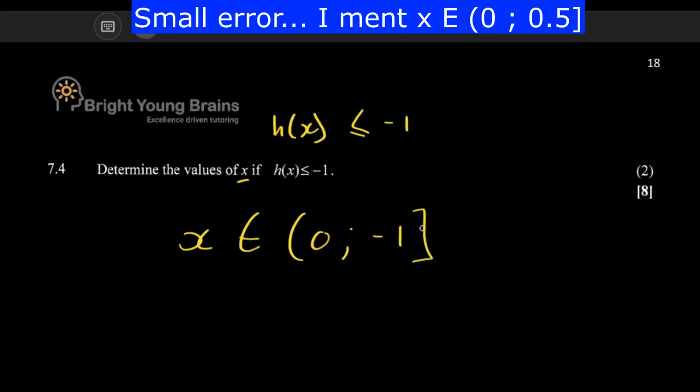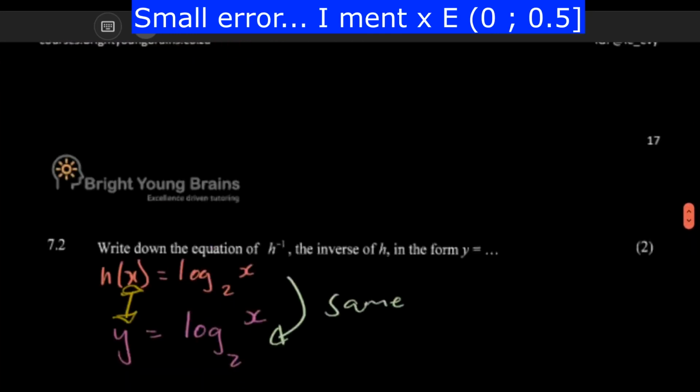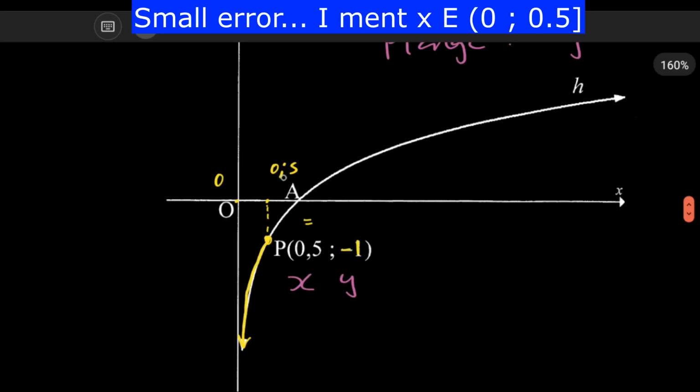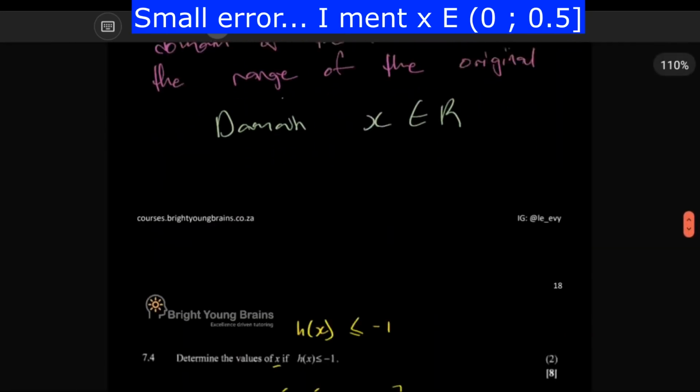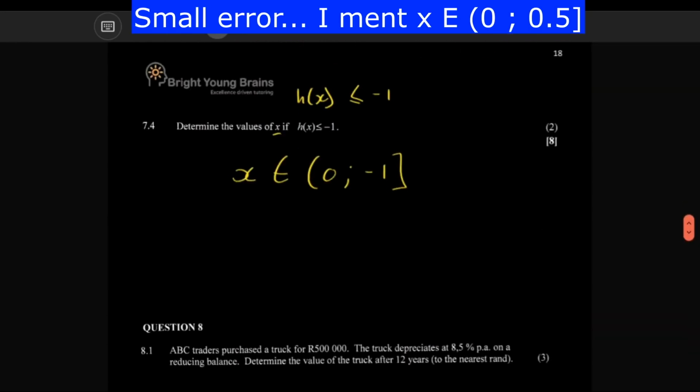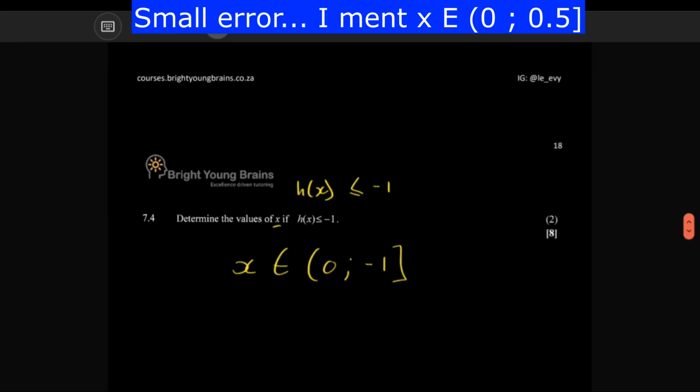a half, where a half is included, because you can see here this is saying where is it smaller or equal to -1. It's equal to -1 specifically here where x is like a half, and then it's obviously smaller than -1 between these x values here from 0 to a half. You see, that's why we have said what we have said, and specifically at 0 it will never touch 0, so that's why 0 here is not included. Very nice. Let us move on.